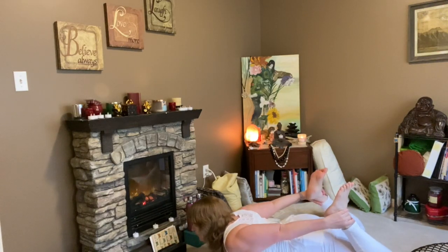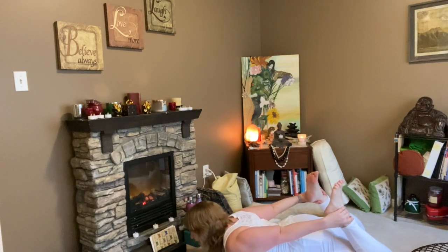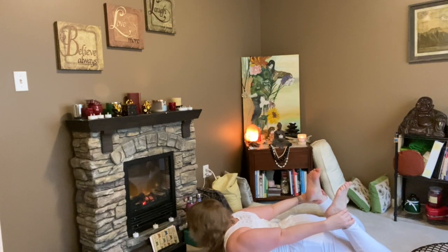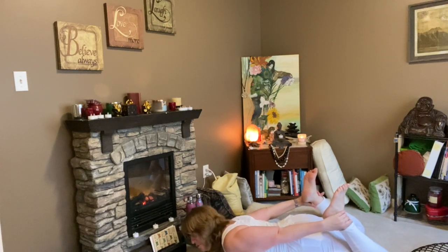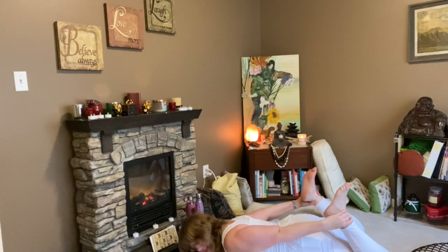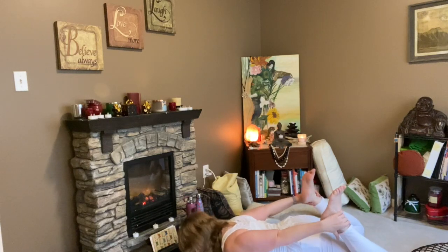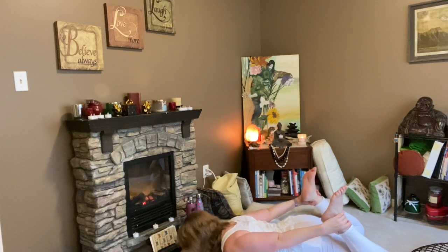So from here, we're lifting the chest as much as we can off the ground, and the legs. For me, that's not going to be very far, but you do what works for you. And we breathe. Slow and steady. Okay, long deep breaths. 3, 2, and 1. We're here for a minute.